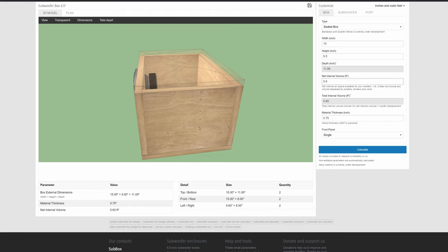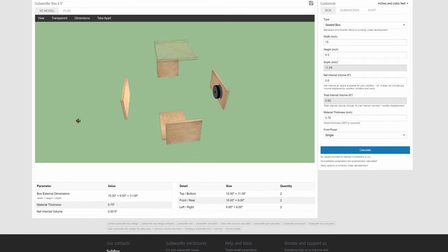It's a sealed enclosure. They might sound better being ported. Like I said, I didn't have any of those TS parameters to test them out, so I went with the safe route with a sealed enclosure. And they actually sound way better than I could possibly have thought they would sound. These guys will actually hit 30 hertz. Now, on this test, I had it up really loud. Come on and see what frequency sounded the best with this guy.